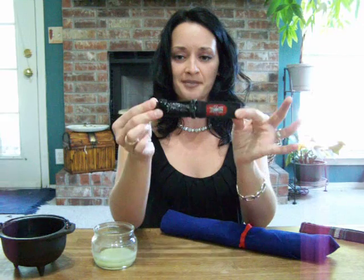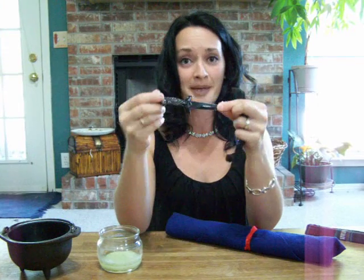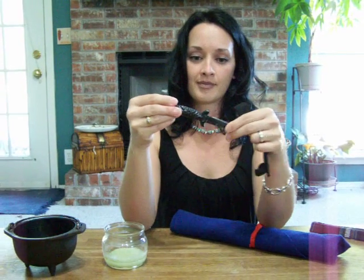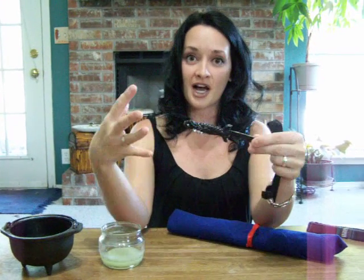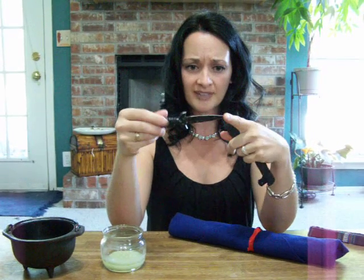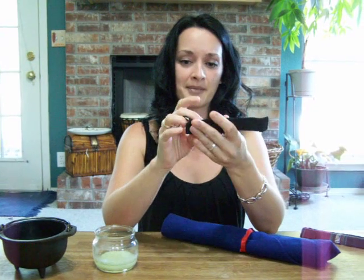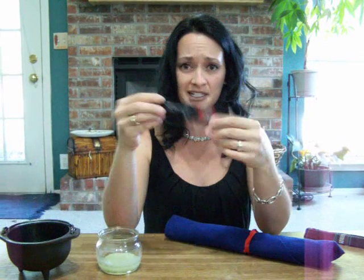This is the first athame that I got — it's a little tarantula spider athame, and there's wax all over it. This is my main purpose for this athame. I don't really like spiders, so that's why I got it, because I figured I need to feel the love for the spiders. They're really good for creativity and they're a symbol of the goddess and the web of life. It's very sharp, so I use it to clean out my candle stands. That's my main purpose for this one, and I think I got it at the same time as the cauldron — it was like $5.